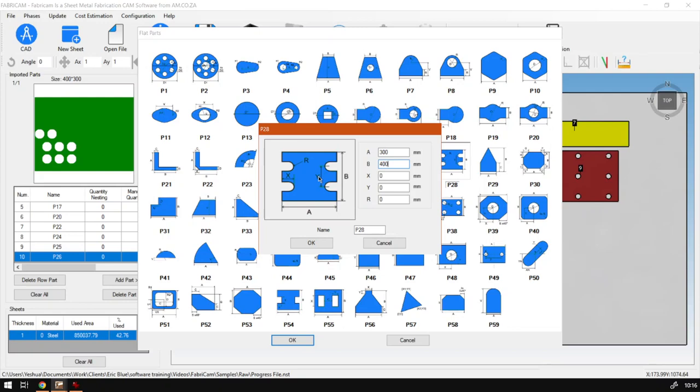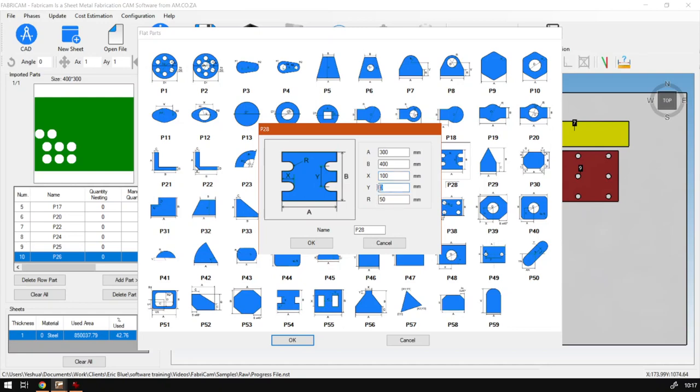Now this will obviously matter quite a lot once you've set your rounding, because rounding in many ways you can almost say is going to be the size of this cutout, the height wise. So let's set that first. I'm going to do that about 50, and then let's do the X. So let's do X maybe about 100 in, so then that will mean we've got about 100 centered. Now next thing I want to do is the Y.